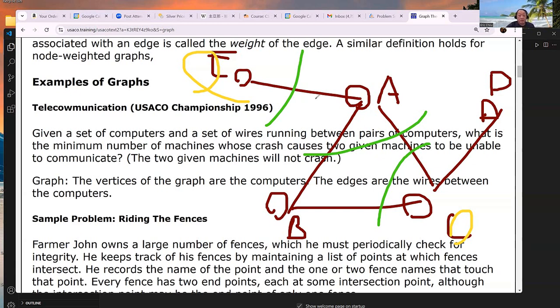This is the minimum cut between E and C, and this cut is the minimum number of cuts that would disconnect C and E. So for C and E the minimum cut is this one. This one, if we cut, then C and E will be broken. So this is an example of the graph, but this one is called the min cut problem.